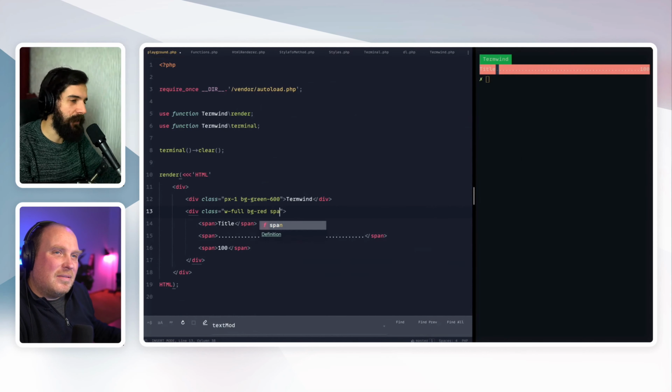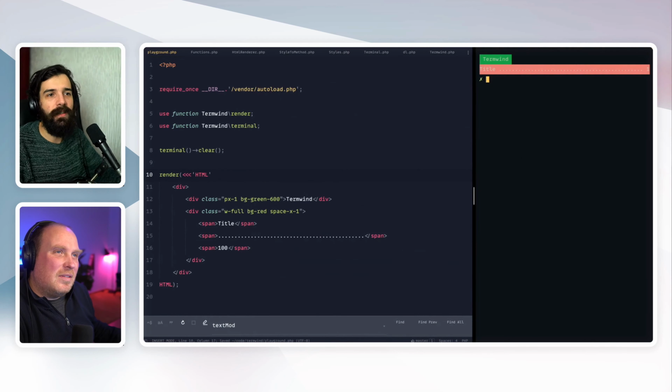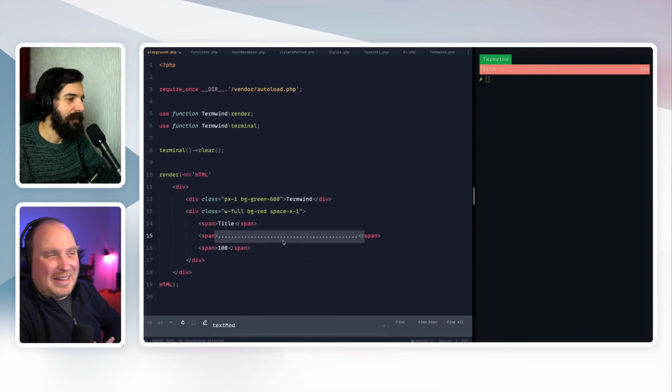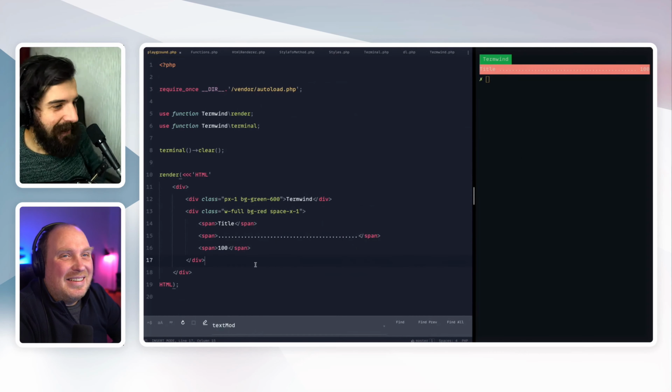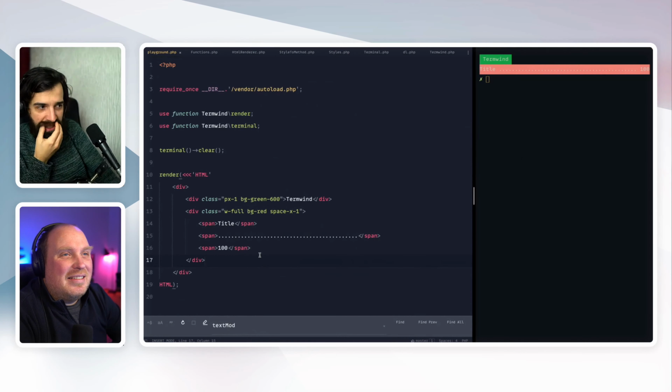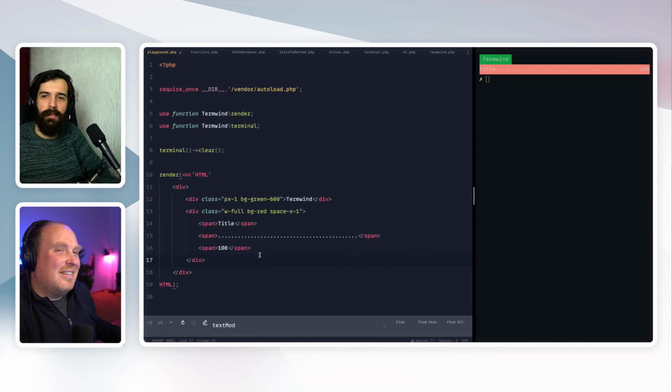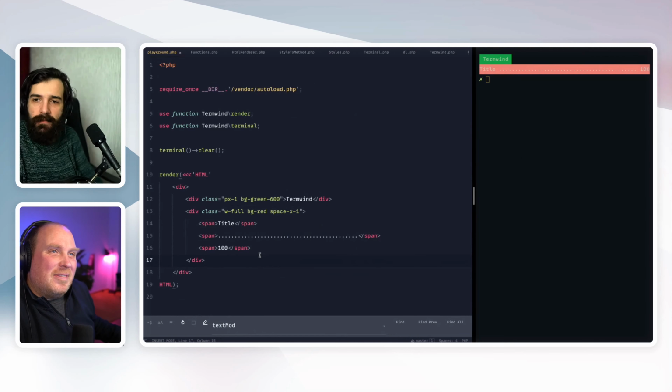Also, here we can take advantage of the space utility, so you can see. But yeah, okay. I kind of by mistake did match the full width of the terminal, but a happy mistake there. That would be super cool, and I'm thinking about that, but I did not figure out the method name for that.